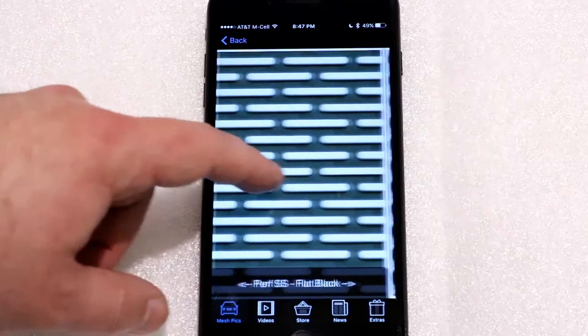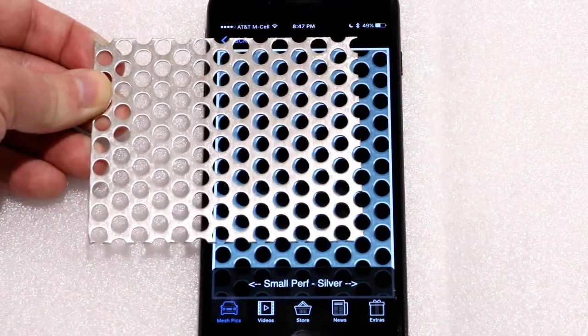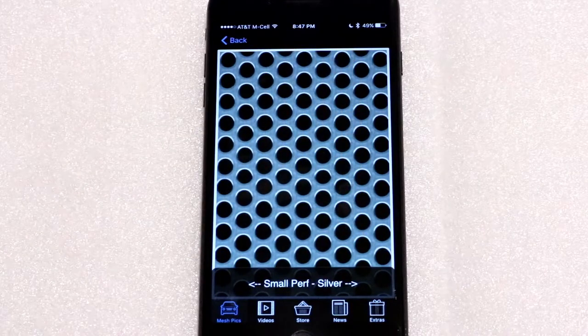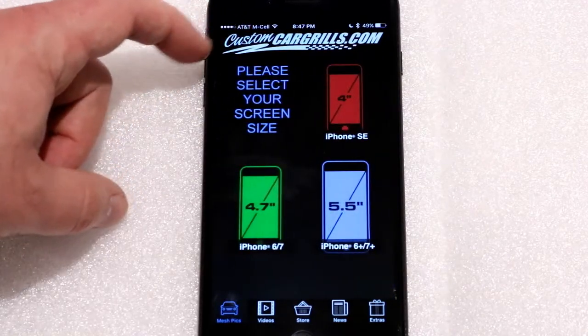Also, we try to accurately portray the different finish types, whether it be gloss black, flat black, or silver. This is a great resource that I highly encourage checking out if you can. The app is free of charge, so you have nothing to lose by downloading it.